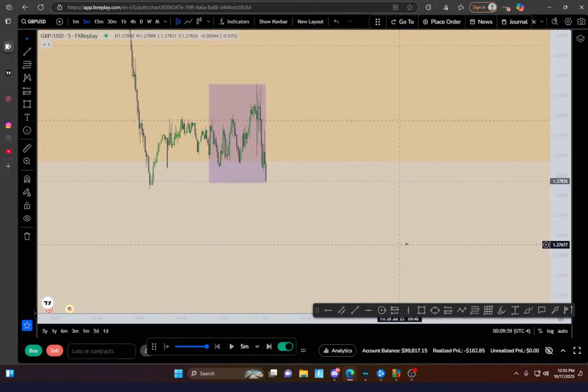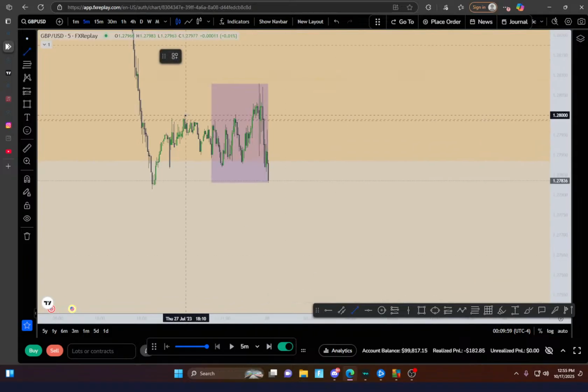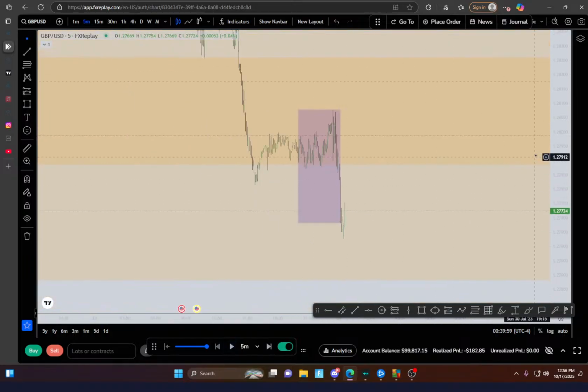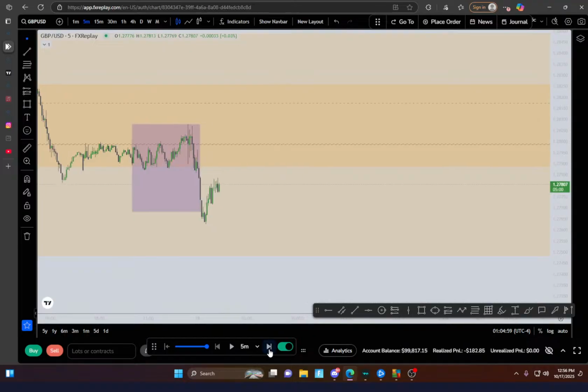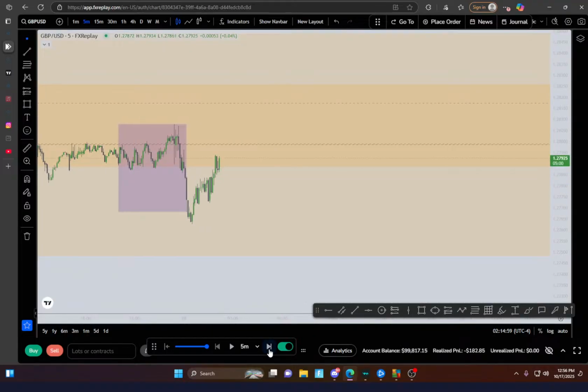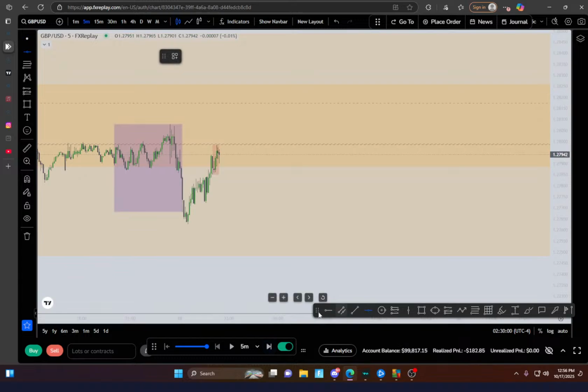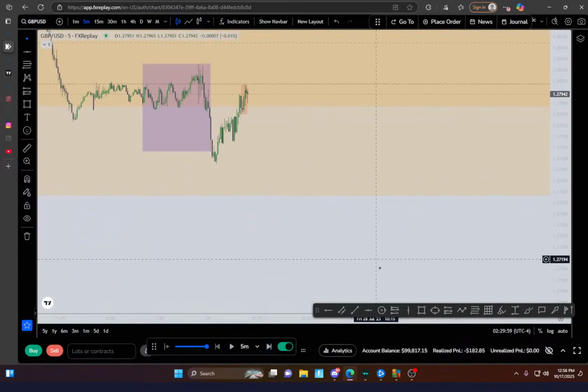Look at the liquidity pool we made up now. Look at this huge liquidity pool we just did. Alright, well, I'm not really here for that. So now we kind of see Asia doing this Asia thing to the downside, and then we see open up, and then we have manipulation all across of here.